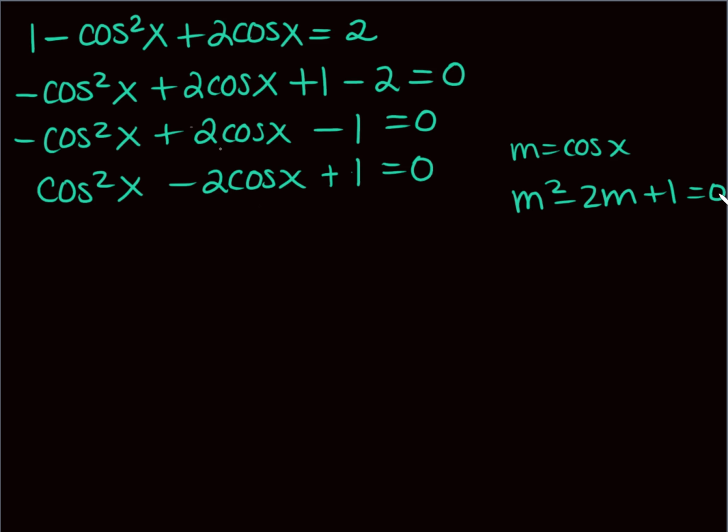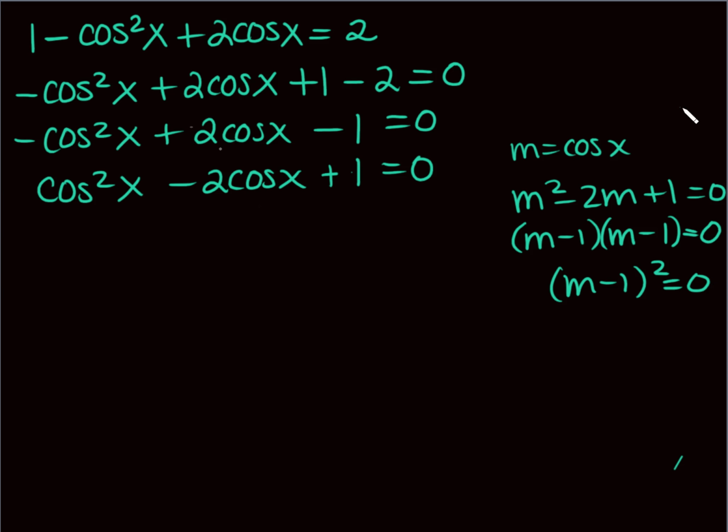Now, guys, you can use the quadratic formula, and the quadratic formula has a place in your life. And that place in your life is when you have a quadratic that doesn't factor. It is so much easier to factor this than to plug this whole thing into the quadratic formula. If you look at this, this is m minus 1, two numbers that multiply to be a positive 1 and add to be a -2. That's m minus 1 times m minus 1, or also known as m minus 1 squared.